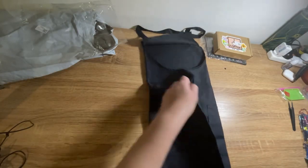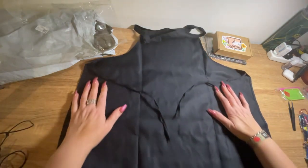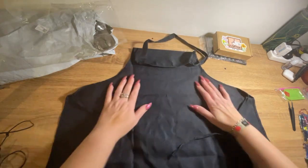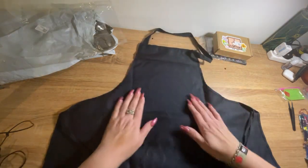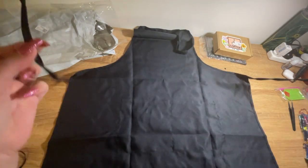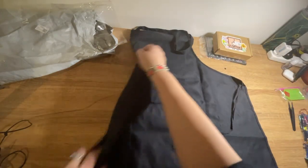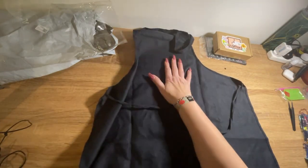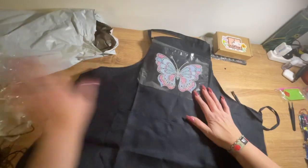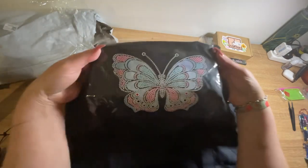But what's going on? What is this? I know, right? It's an apron. It is an apron, or in some parts of the world, they call it a pinafore. I think I might have to extend these for me. That's for sure. However, shall we turn around and see, because I cannot remember what pattern I got. But let's have a look. Voila. Oh, I got the butterfly one.